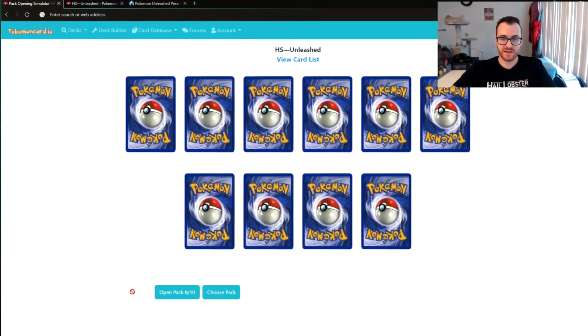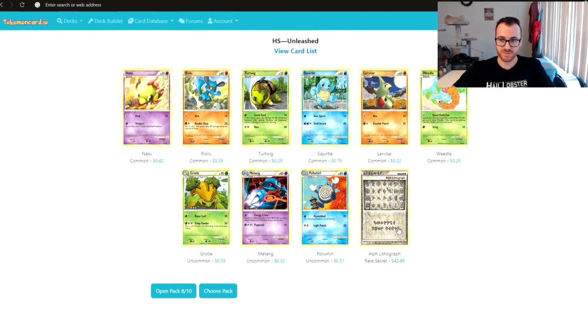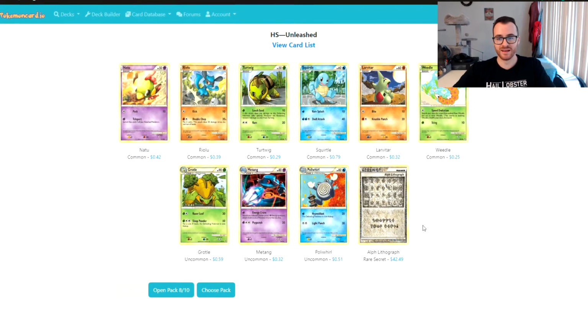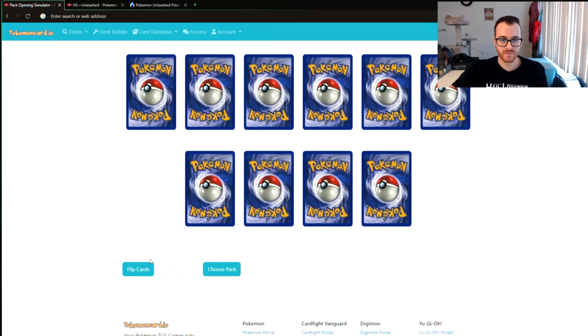All right, next pack here. So we got a rare secret here. Alf Lithograph, useless, absolutely. All this means is shuffle your deck, and it's just an unknown. Doesn't do anything. It's an interesting card. It's a great card for collectors, but other than that, it's just absolutely useless. So that's terrible. That could have been a Prime. That would have been awesome. Unfortunately, that's not the case.